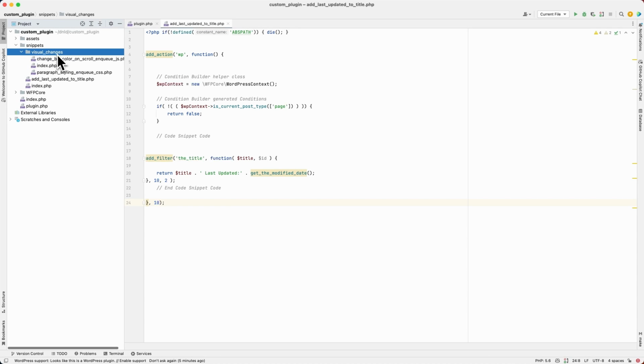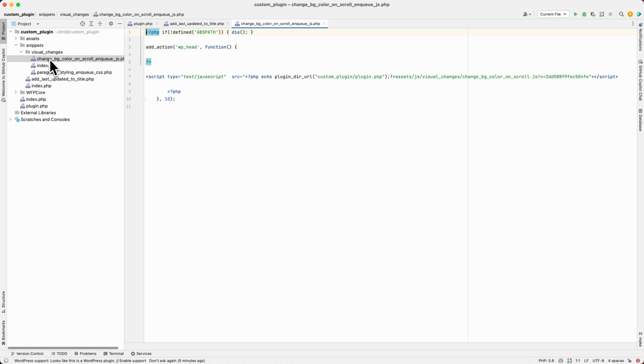For external rendered JavaScript and CSS, we have the snippets in Visual Changes. So this is the code that will render the JavaScript. We can see here we had WP head selected in WPCodeBox, and it will include the JavaScript from the plugin's assets folder.